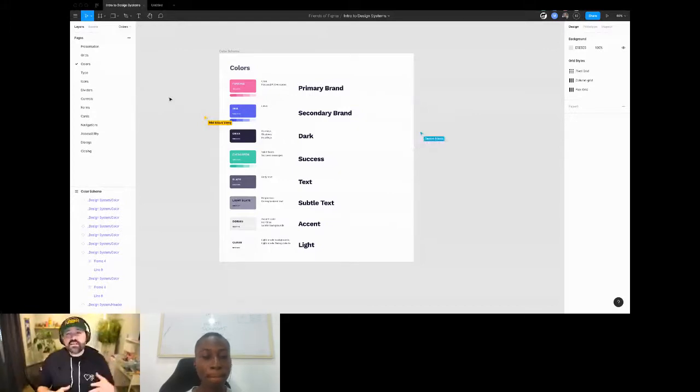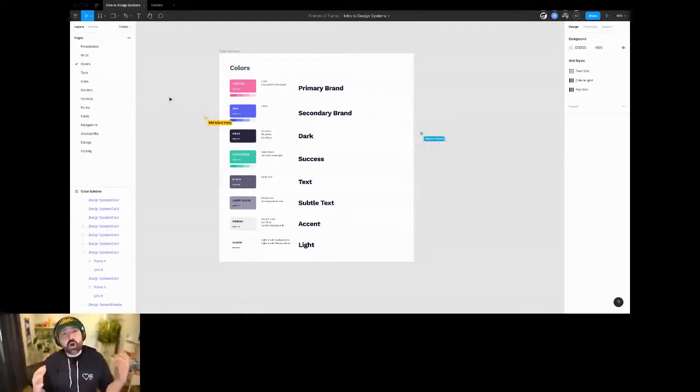And we need to define what's our primary brand colors. There's all kinds of thought that goes into this. Typically, you would work with your brand team on this too, because you want to know what these colors are representing. This is our primary brand color. We want it to be loud and fun. This will be our dark color, etc. Now, we're not going to go into that, but let's just say that this is our color system.